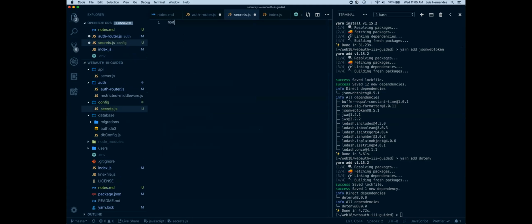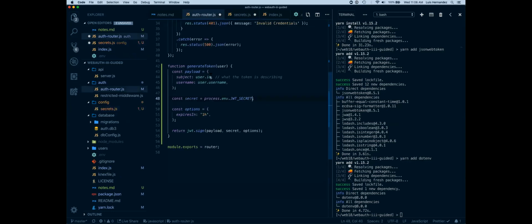And then from here, I'm going to export an object. And the idea here is if I need to use this secret for more than one place, and we do, you don't know it yet, but when we sign the token, we need to sign it with that secret. But when we verify it, we need the secret in order to decrypt it. So we need it at least in two places in this application. So instead of having that in both places, I'm just going to have it in a single place right here. And this is the one that's going to read from the environment, actually. So in here, I'm going to have something like JWT. And I'm now moving this stuff there instead.